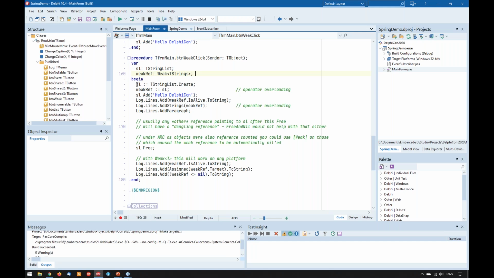So here I'm creating my string list, and I'm also assigning to the Weak of TStrings, which is then the base type, which works here because the string list is assignment compatible to TStrings.